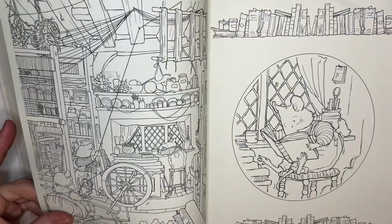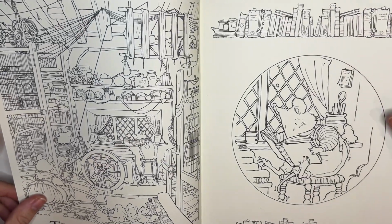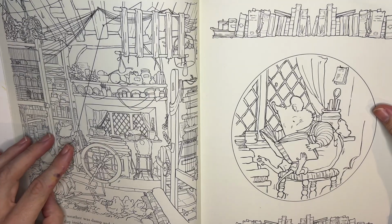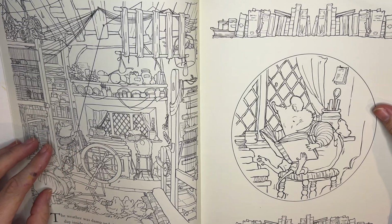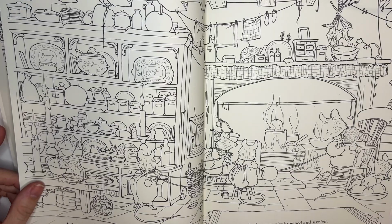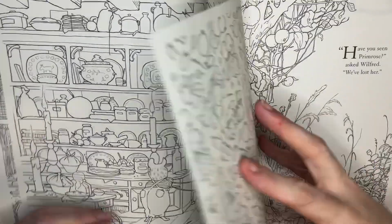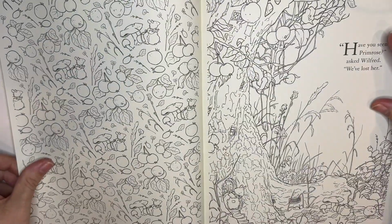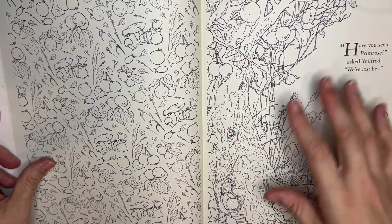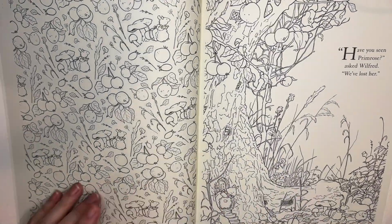So you get these cute little vignettes you can color. Something is seriously irritating my nose. I have to sneeze again. I have allergies or something. These are so cute. Look at those details. My goodness. Soups and puddings. This seems more like autumn than it does Christmas, but let's see. My goodness. Look at that, it's like a whole wall of fruit. I think I'll pass on that.